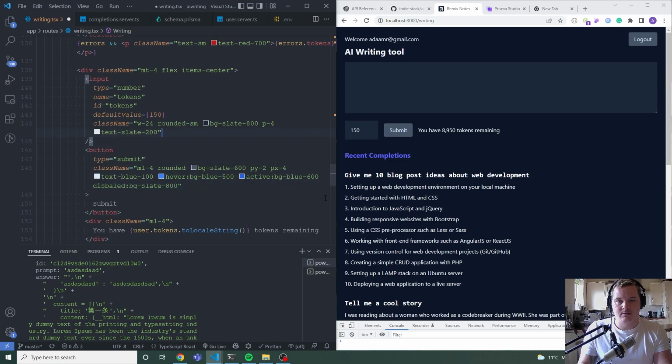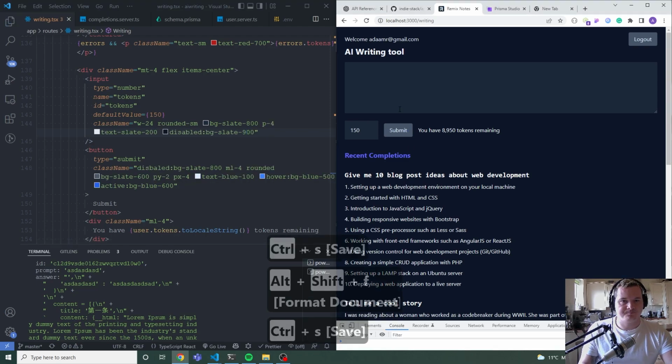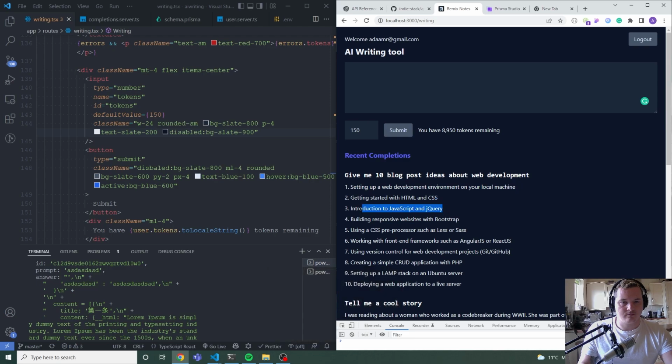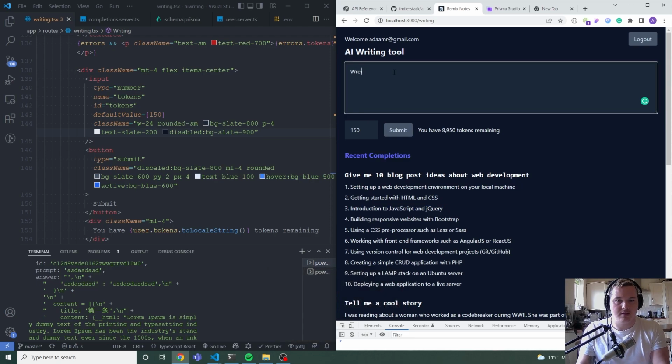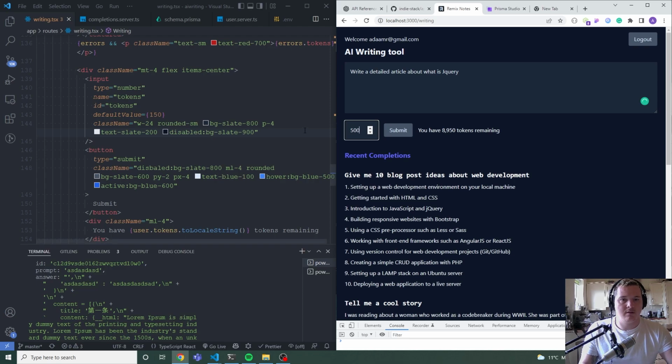And then on this, let's do disabled BG select 900. Like that. So write an article. Write a detailed article about what is jQuery, for example. Let's give it a bit of length. Submit. So you can see we've got a slight change here.